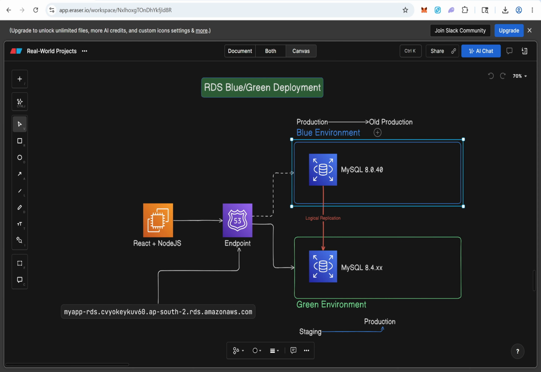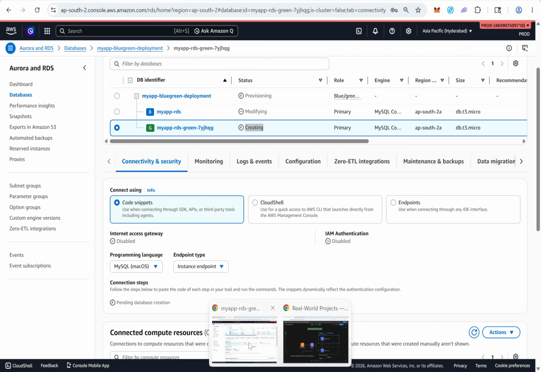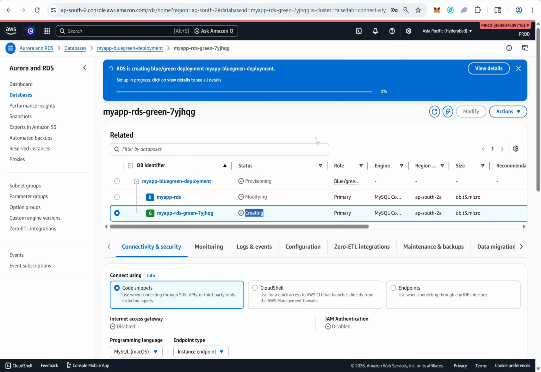Okay, let us go back to the AWS console. Let me do a refresh, which will take some time. Minimum, it will take 10 to 15 minutes. Till then, let me pause the recording. And once the status of the blue and green environments becomes available, I will resume the video recording and we will discuss from there.